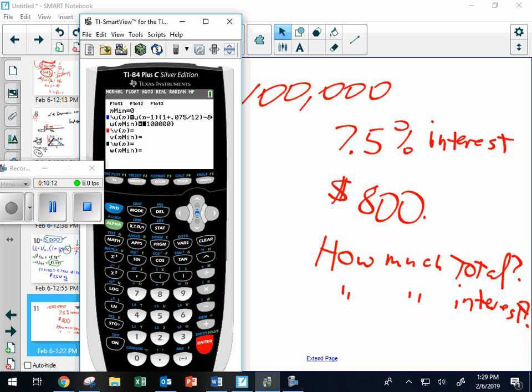And then I'm going to go to table settings, and word on the street from the kids is it's around 240. And so I'm going to go up to my table around entry 240, which, by the way, does not mean 240 years. It means 240 what? Months. That's the most common mistake that we get on the tests on this, is kids get confused if they're in months or years, or what's one more option?